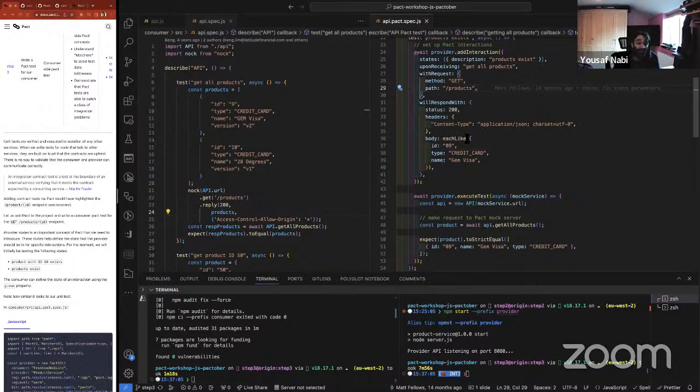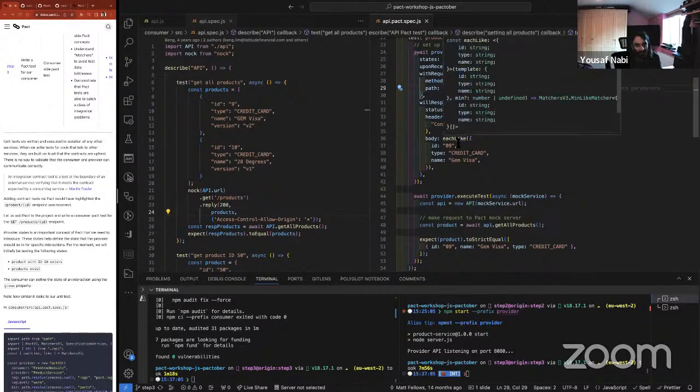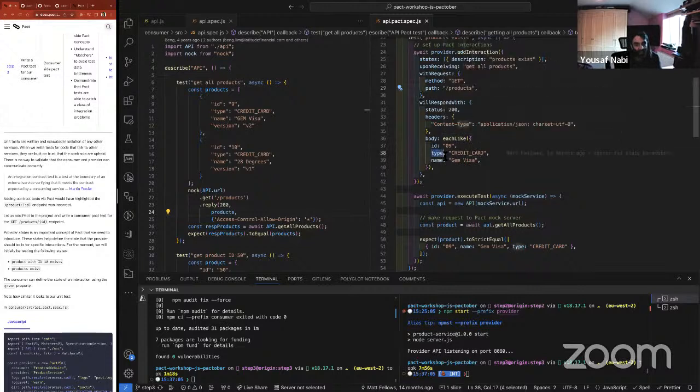So we're using a Pact concept called matchers, and our Pact matchers will use a like matcher, which will take a name of the property that you wish to exist in your response, and it will take an example of the type of response that you wish to return.